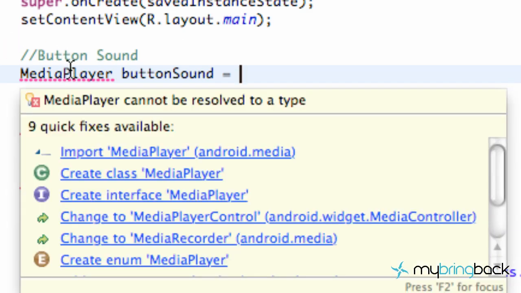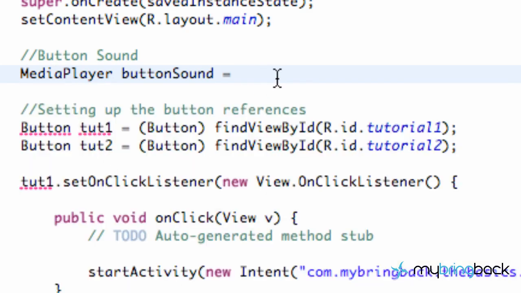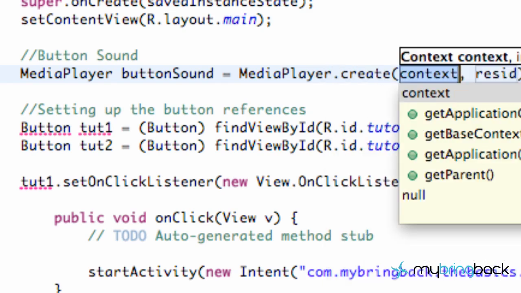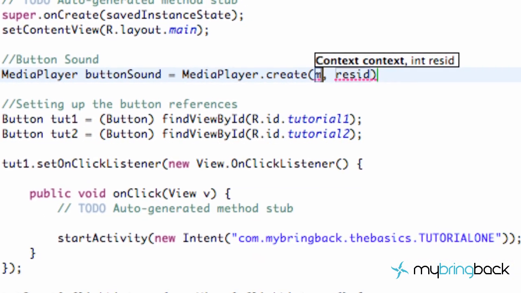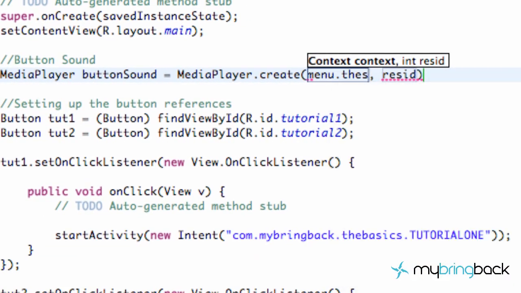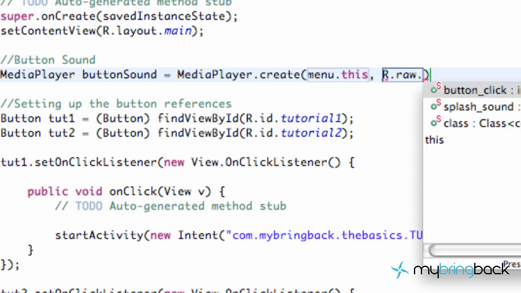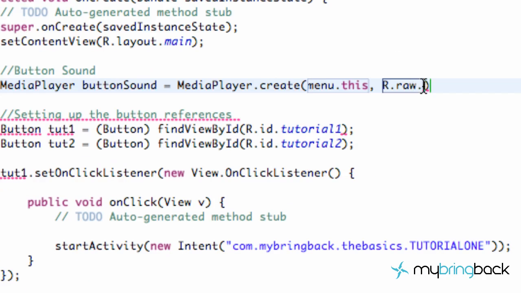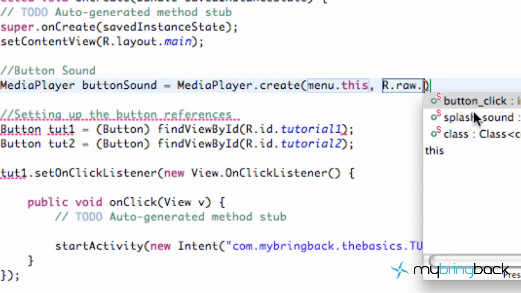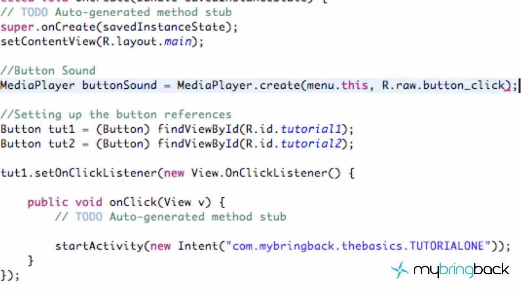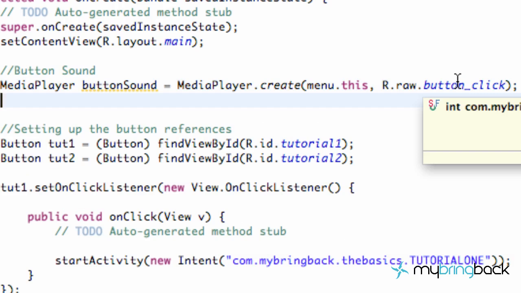Again, we need to import it, so we import media player and set it up. Media player dot create, and the context is going to be the name of this class, menu dot this, and then the reference is going to be r.raw.button click, and we just need to put our semicolon, and we're good to go.